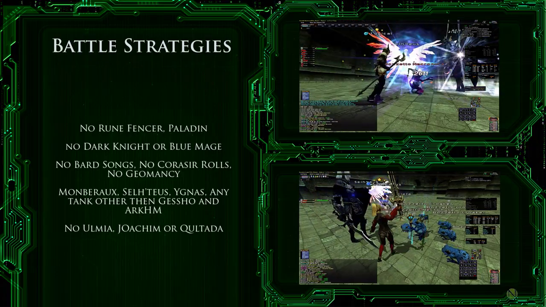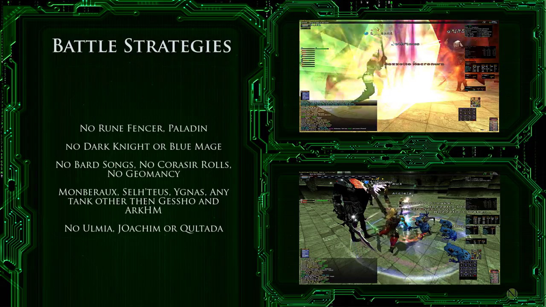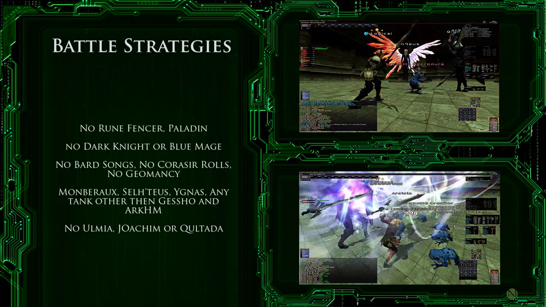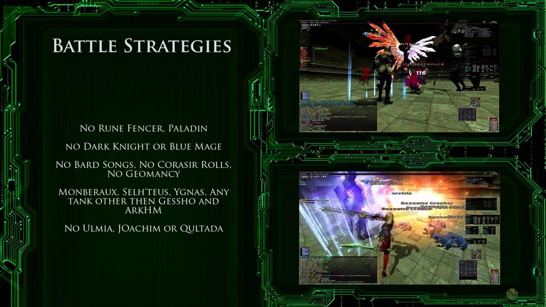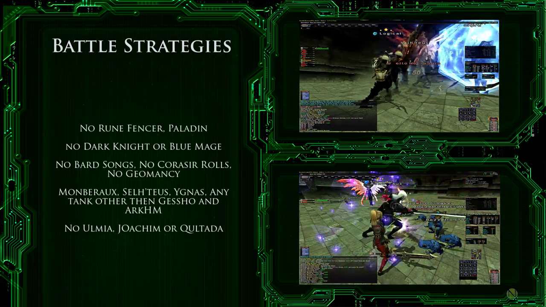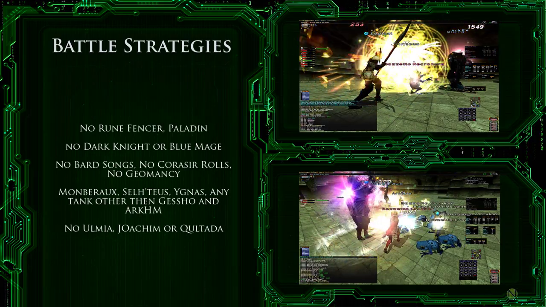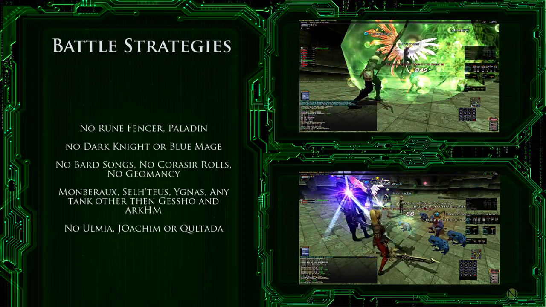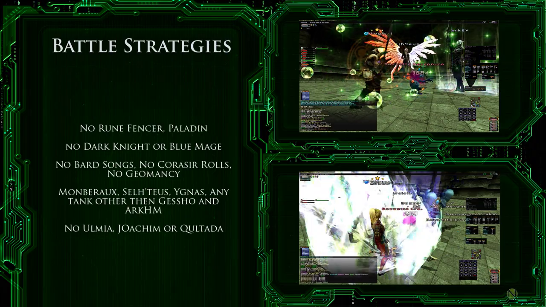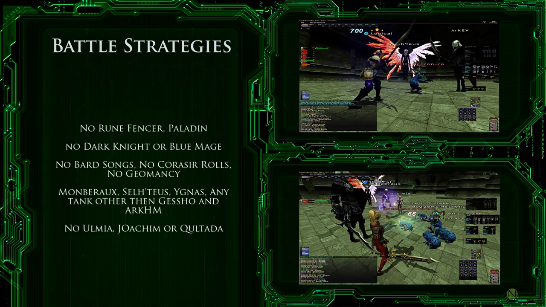Also, this goes all the way over to Trust. And some of the Trusts that you would think you could use, you definitely cannot. You cannot use Monberaux or Sethus, as it sees them as tanks. For whatever reason, Ygnas also triggers it. You also, of course, can't use any tank other than the Ninjas, so Gessho and Abquhbah are the only two you can use this month if you need tanking support. Obviously, you also cannot use Ovjang, Joachim, or Koru-Moru, as they will also trigger it.